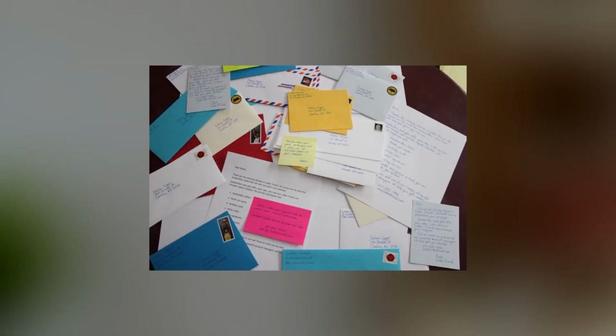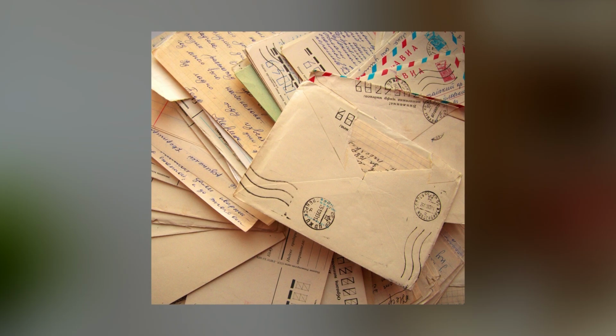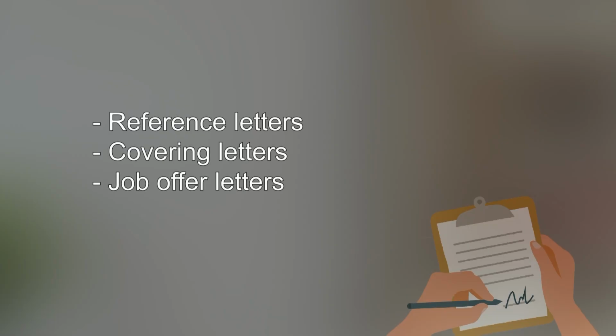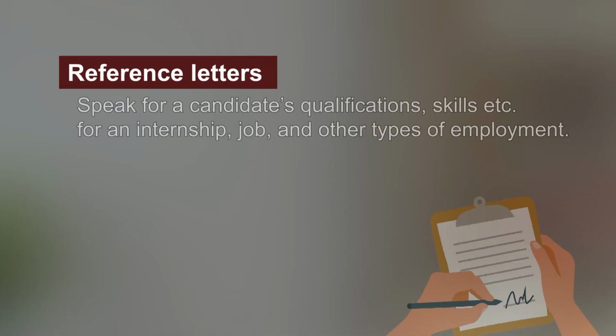Letters used to be one of the most important forms of communication before the arrival of email and other forms of electronic communications. However, there are some important forms of correspondence which still include letters. These are reference letters, covering letters, and job offer letters. Let me explain the reference letters and the covering letters in brief. Reference letters speak for a candidate's qualification, skills, etc. for an internship, job, and other types of employment.